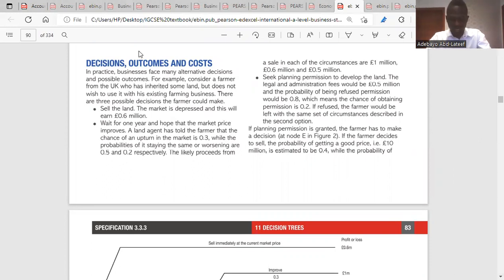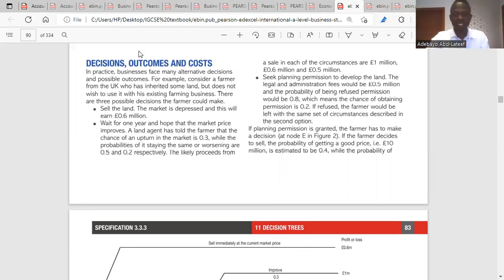Now that you have made a decision, what is the result of that decision? What is the conclusion reached when you're taking that decision? Whenever there's a decision, there will be an outcome, the result. As I wrote here, it is a conclusion reached through a process of logical thinking. That means before you take a decision, you would have done logical thinking. You've thought about it, then you've concluded that, oh, option A is the best. So what option A is going to give you is the outcome, the result.